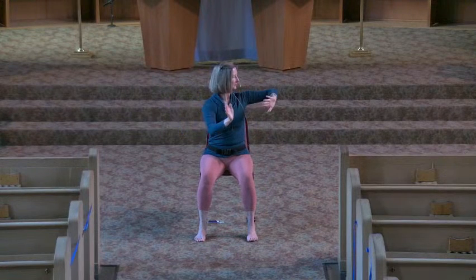All right, let's add just a little twist to this. So it's like you're going to wash the wall here, side to side, lifting with the elbow. Take your gaze towards your elbow here. And I am inhaling one way and exhaling the other. If you want to move this a little bit faster, then just keep that breath nice and steady. One more time. We're going to leave that left arm there and follow by the right.